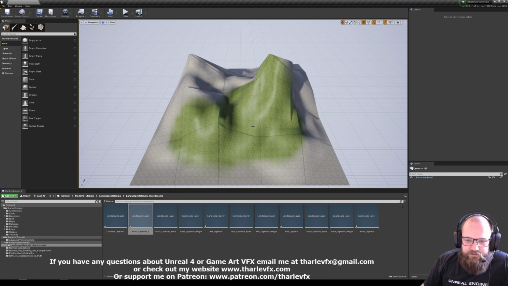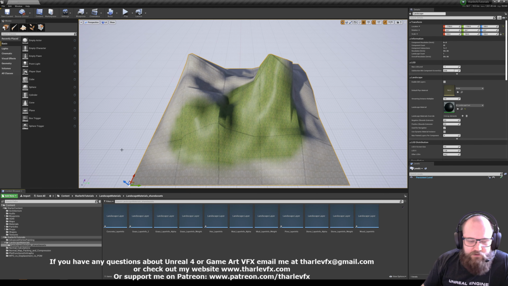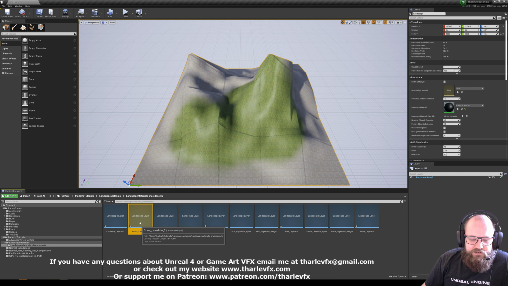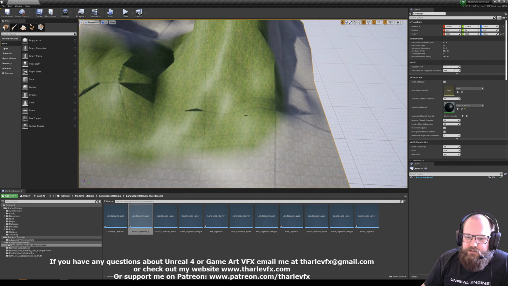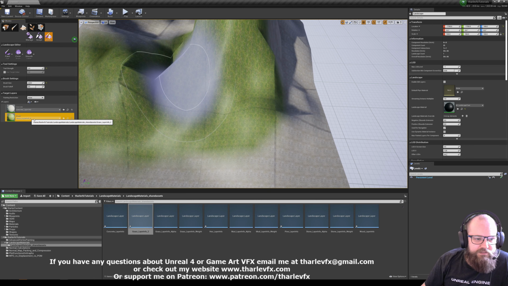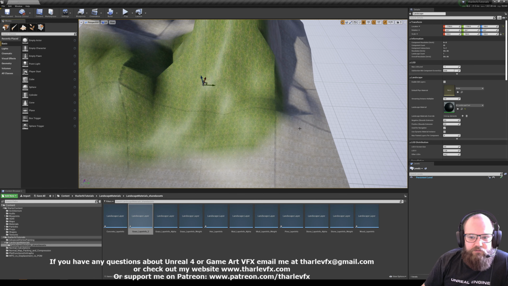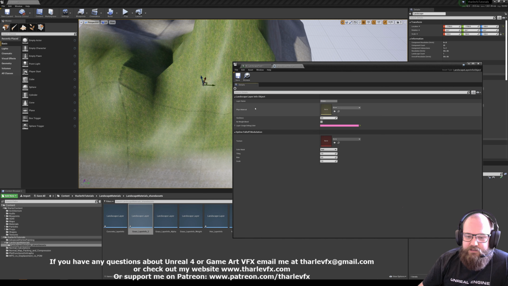Firstly, these layer info nodes. What are they doing? Well, if you saw last week's video about vertex painting, you know that when we vertex paint onto a model, we're storing that data in the vertices and the vertex colors, and then we were reading that back. Here we're not painting on vertex colors, we're painting on the layer info instead. So this actually stores which of the vertices have been painted, the various colors that are then read back in the material. So this is why we need a layer info setting in here to control how that is controlled.